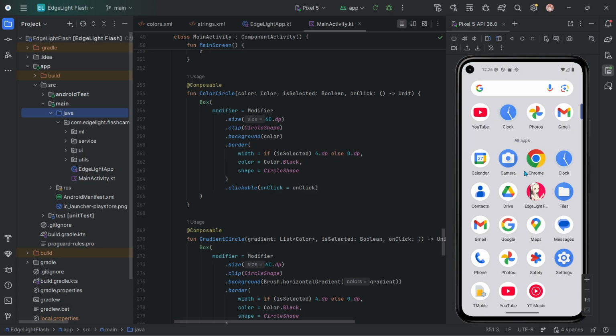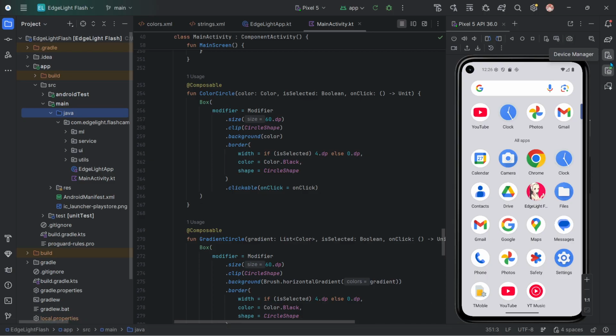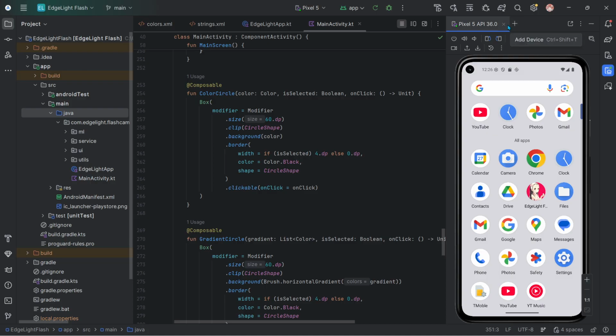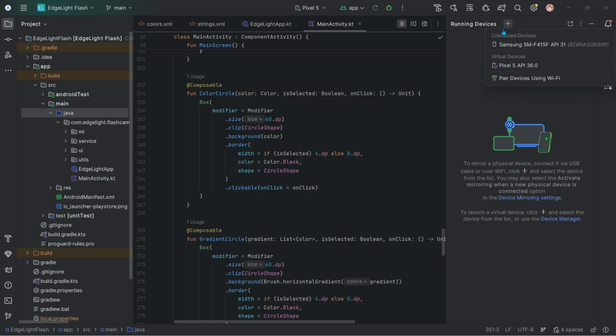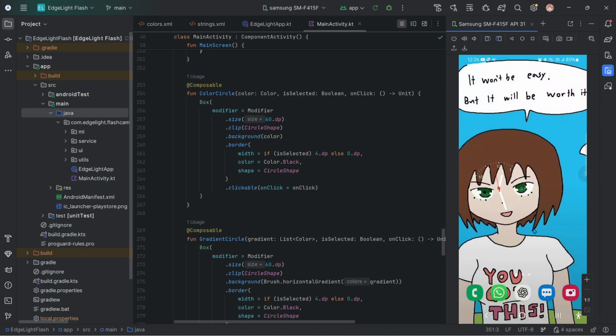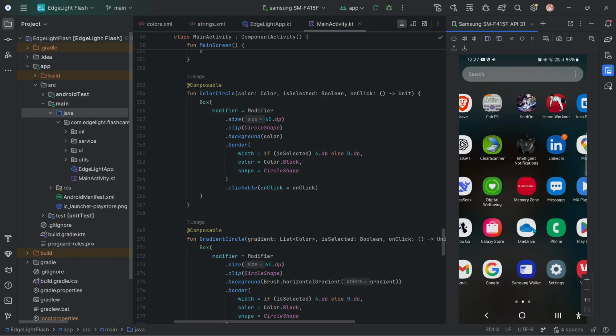I don't think it will open in this, so let me open it on my mobile only. Wait a second. There we go. Okay, let's just remove this and start my own device. So yeah, this is the thing, and let me show you where it went.